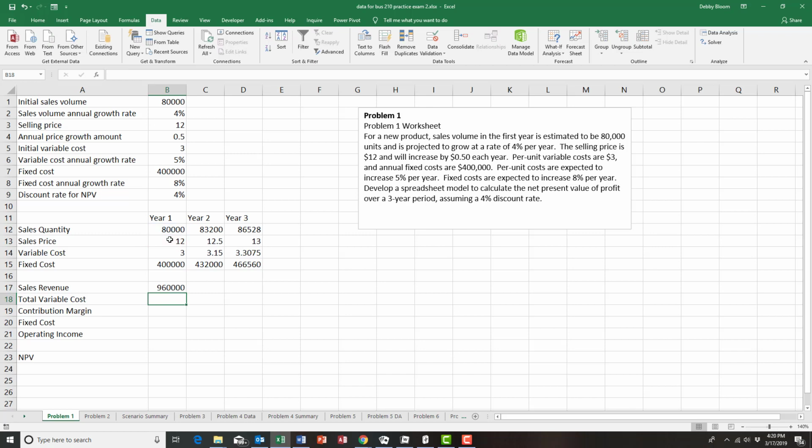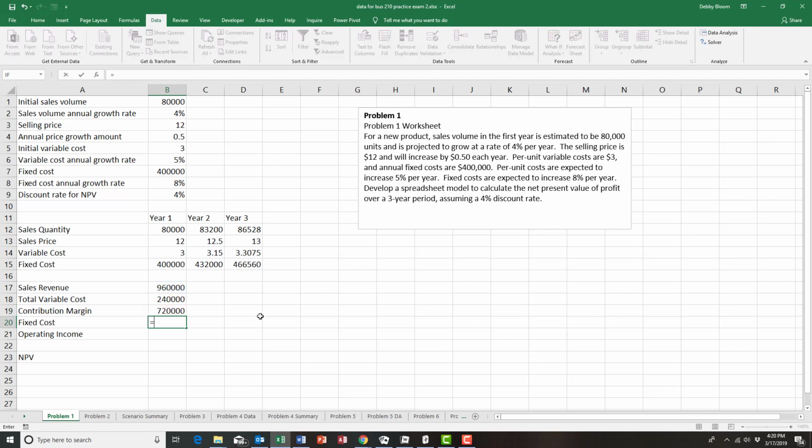Now to calculate my total variable cost, I'm going to take the sales quantity, but now instead multiply that by the variable cost per unit. So my total variable cost would be B12 multiplied by B14. Now my contribution margin is my sales revenue subtracting my variable cost. So I will take B17 and subtract B18.